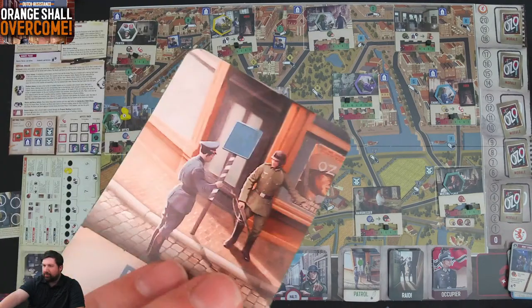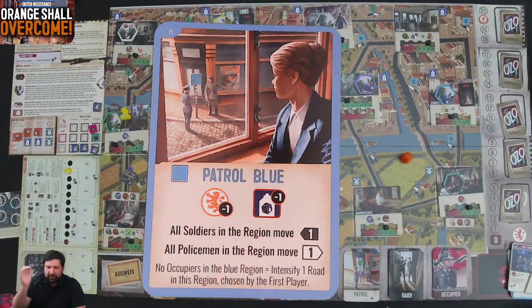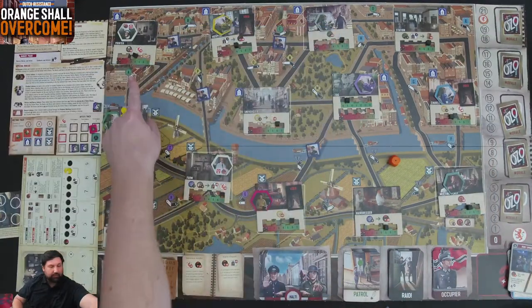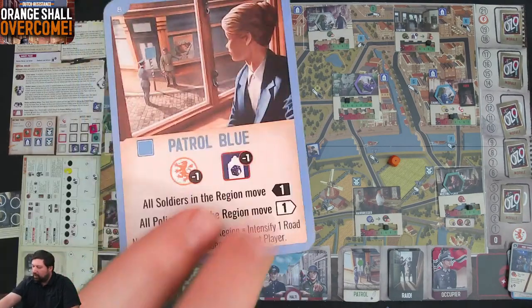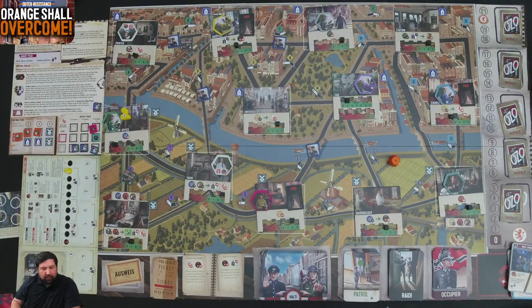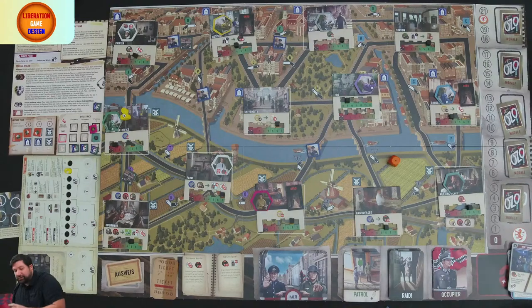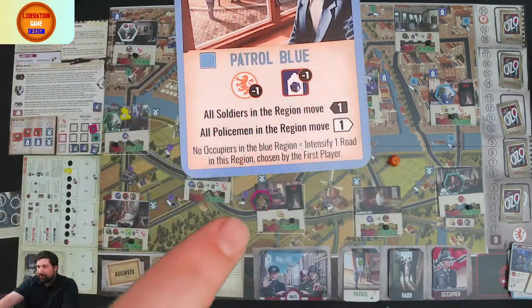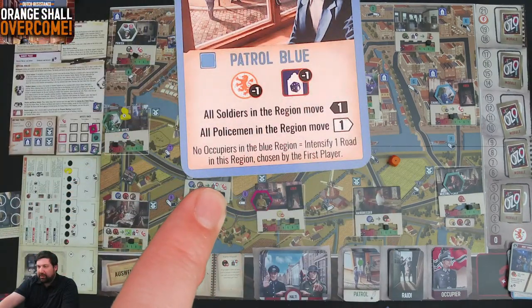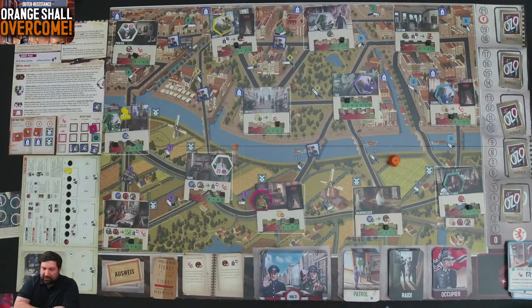Here we go. Moving on, blue lines for morale, of course. City gets hit. Let's see what city spot gets hit. Number one, which is the printer, which we have a nurse there, so nothing happens. That's great. All soldiers in the region, which is blue. Blue region is... Oh, you know what? That kind of sucks. That's okay. It's bound to happen. So we don't have any soldiers or officers in that area. If we look at the bottom of the card, it says no occupiers in the blue region, intensify one road in this region. So we automatically add a policeman to that spot.